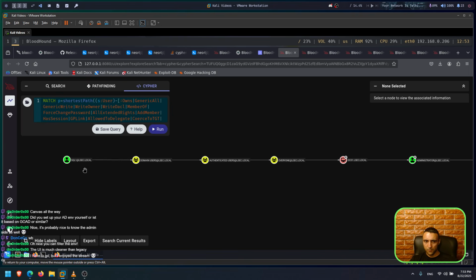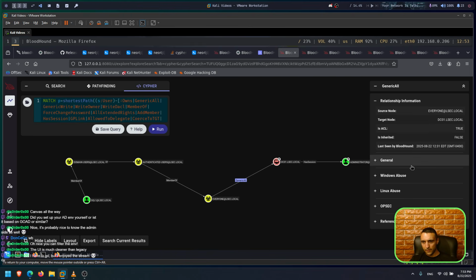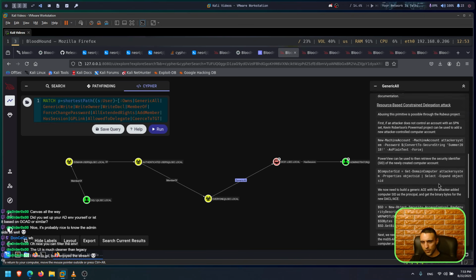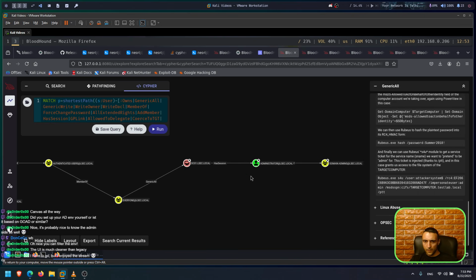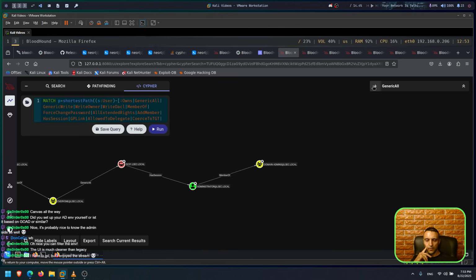Here we have a path from Kerberoastable to DA. So we have this Kerberoastable account who can essentially perform generic write or resource-based constrained delegation to the DCO1 or shadow credentials again. And then the DA has session on it, which you can dump and so on. It works, but I think it's something messed up with the collector.